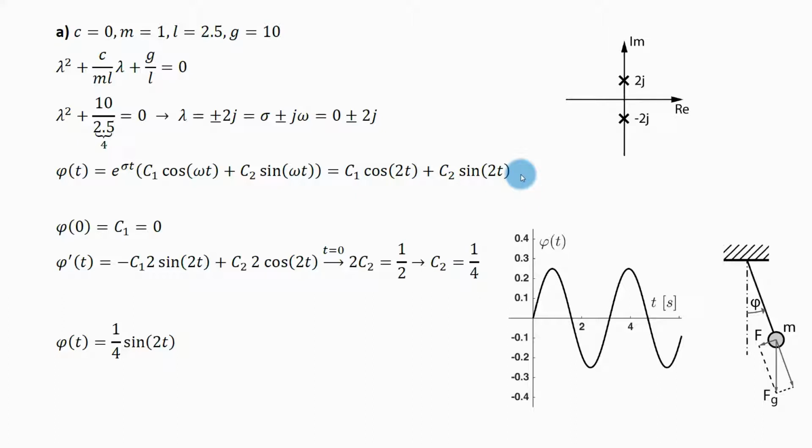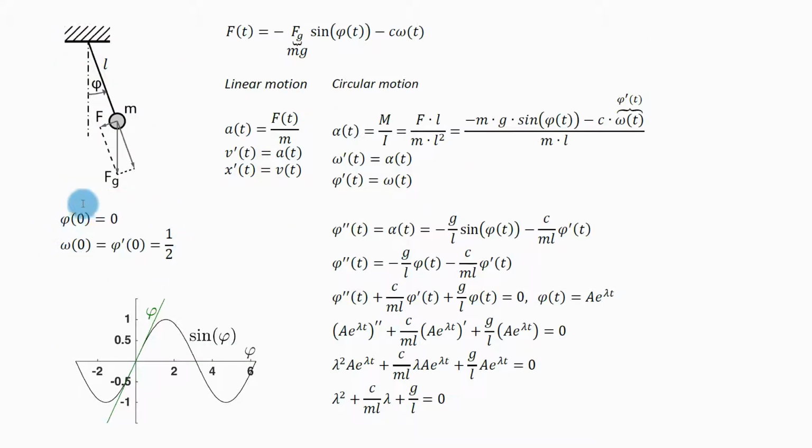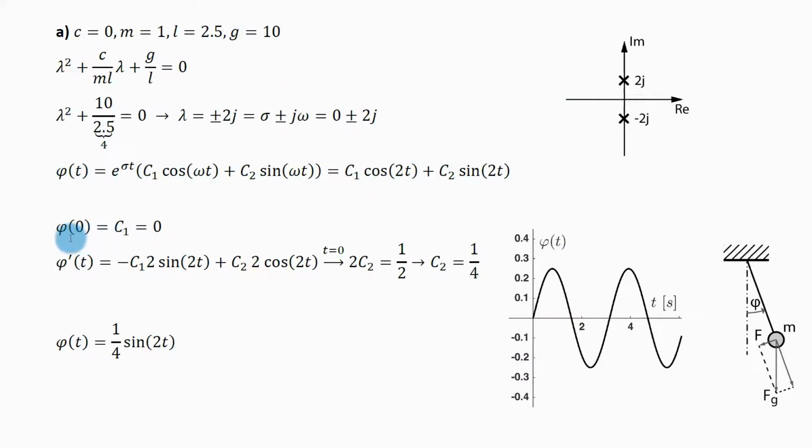But I'm interested in the very specific movement of the pendulum which is initiated by these initial conditions. So now I will be looking for the particular solution for the initial angle 0 and the initial angular velocity 1/2. I have that here. First I need to express what this general solution is at time 0. So I will substitute 0 for time here and here. That will just give me this coefficient C1. I have that written here, and from that initial condition I have said that this should be 0, which gives me that coefficient C1 is equal to 0.